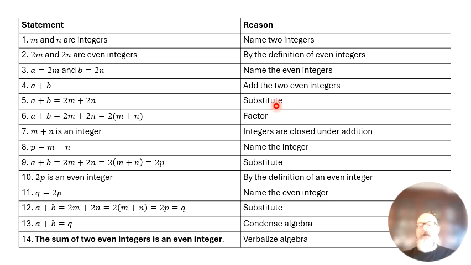For example, completely apart from this proof, if I had the numbers 3 plus 3, what could I put in place of 3 plus 3? 6. What else could I put in place of 3 plus 3? 2 times 3. Okay, no problem. What else could I put in place of 3 plus 3? The square root of 36. Any of those could be substituted at will because they're all equivalent expressions. Whenever you substitute something in that's equivalent to something else that you know is equivalent, substitution is your reason.